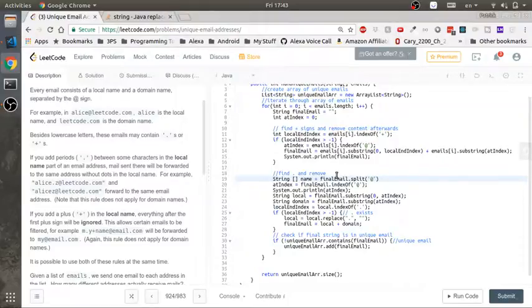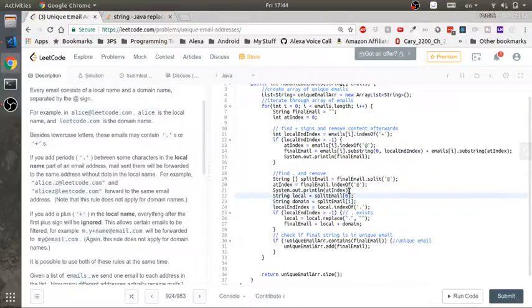Okay. And then in this case you have an email, you have 2 individual strings. The string at index 0 would be the username, and the string at index 1 would be the domain name in that case. And so that's something you can do really easily, to differentiate the domain name and the local name. So is this correct? That is exactly correct.